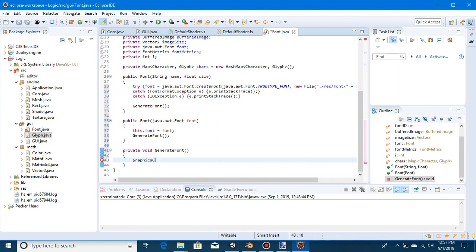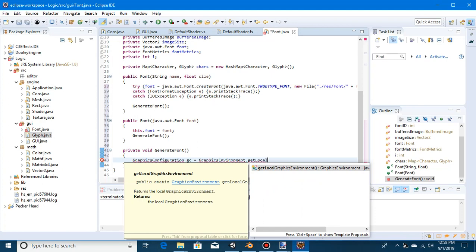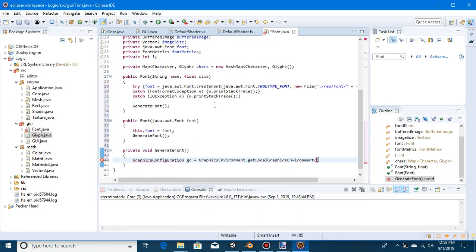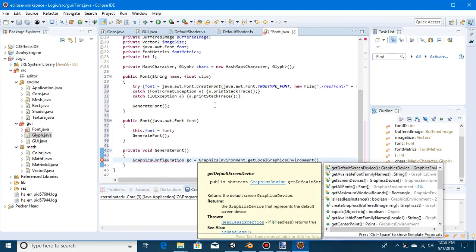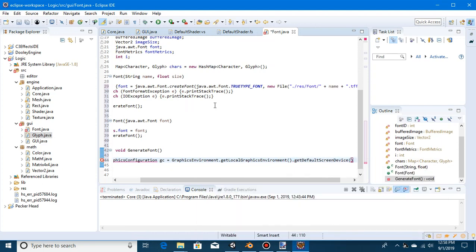Graphics configuration, call it GC, equals GraphicsEnvironment dot getLocalGraphicsEnvironment dot getDefaultScreenDevice.